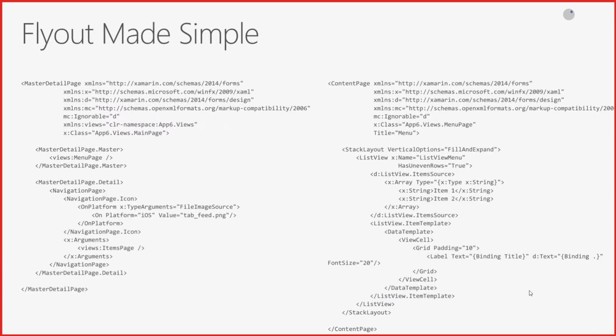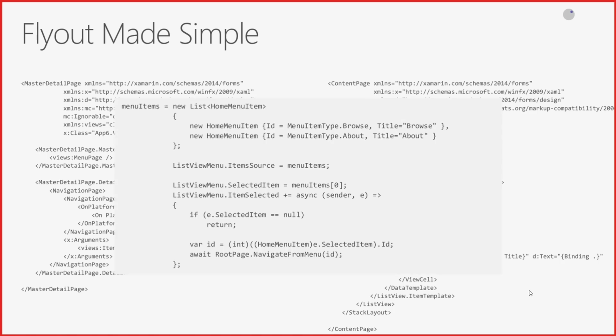So this is your master detail page, right? You've got the master detail page on one side where you're going to specify a menu page, and on the right-hand side, I've got a simple menu page. There's a little bit of design time data in there to help out. But overall, still a lot of stuff going on here. Nested navigation pages, content page down in there, icons and all this stuff. And that's not everything. There's more. You also have to have your data to supply to it. You've got to handle your click events.